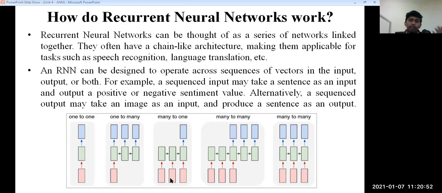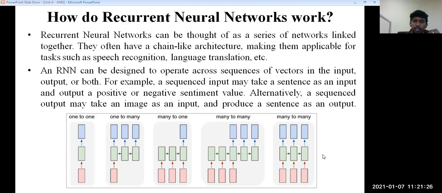And similarly, you'll be having many to one. You can provide a number of inputs, and according to that, it will be iterating in the hidden layers through the memory, and it may also provide you one approximate output, that is many to one. Also you'll be having many inputs and many outputs, many to many. Okay, these are the examples of understanding of how this RNN works. Depending on the input being processed, it may process a number of hidden layers, and it may provide multiple outputs or also a single output.